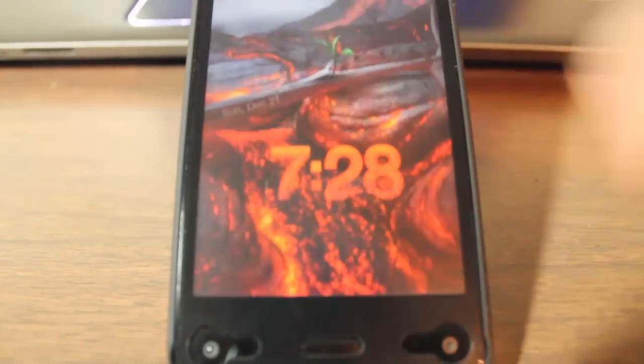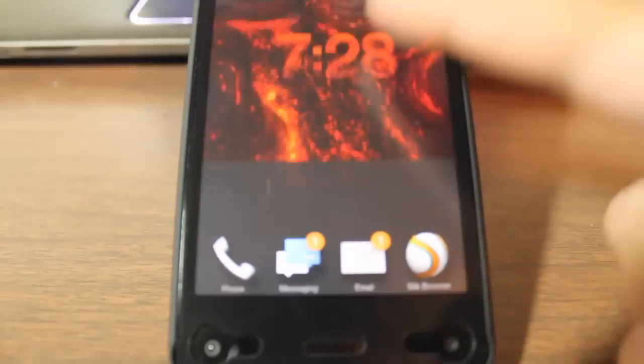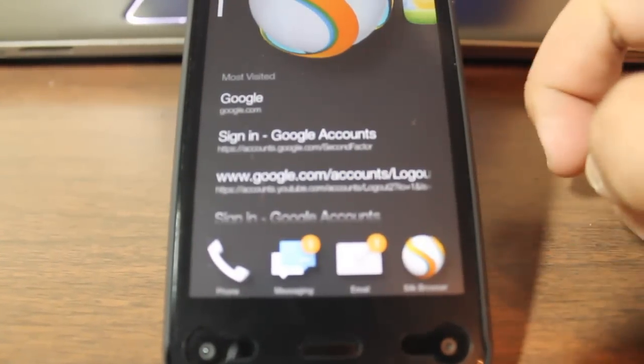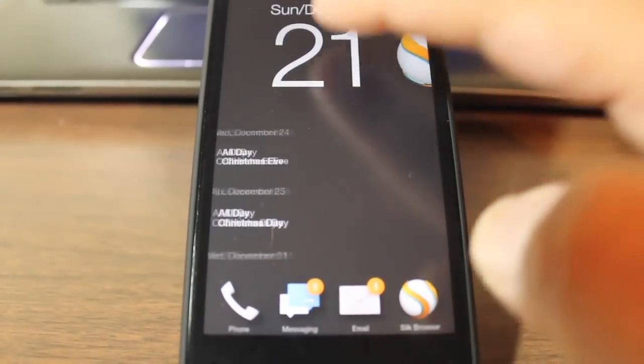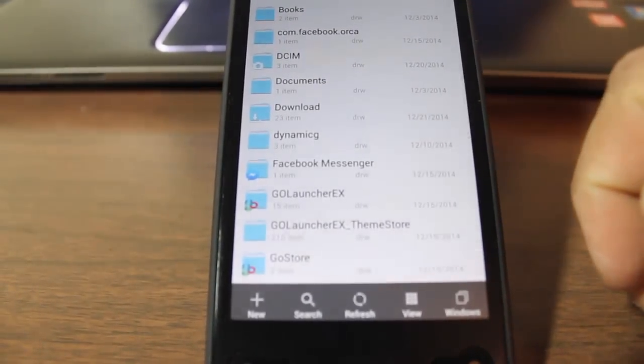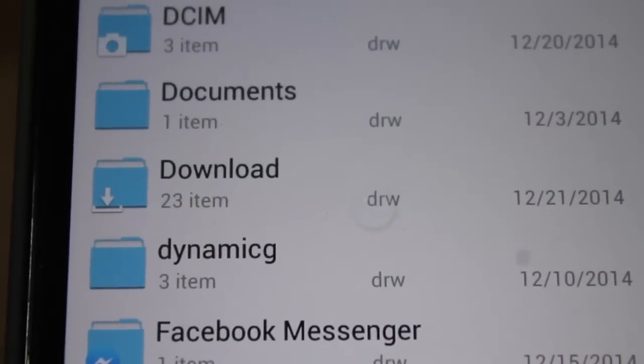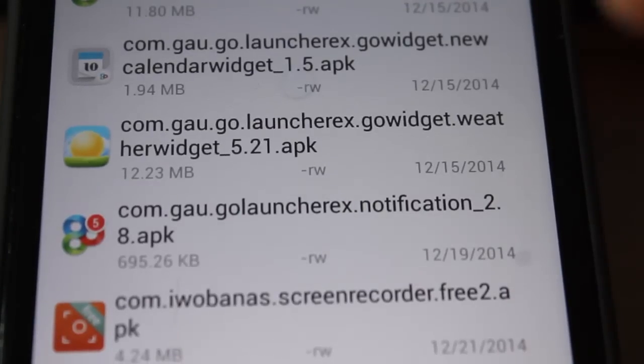Now this is the FireFoam and what we're going to do is go ahead and install the app. We're just going to open it up — here's the carousel and here's the app that we want. We're going to go ahead and click it. Now on here, we're going to go ahead and go to the download and find the app.